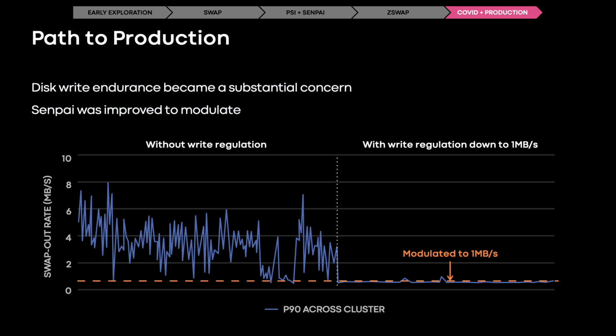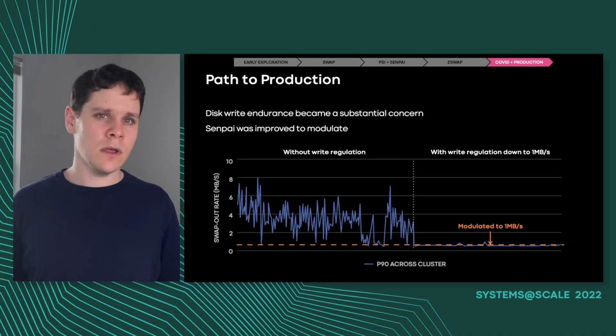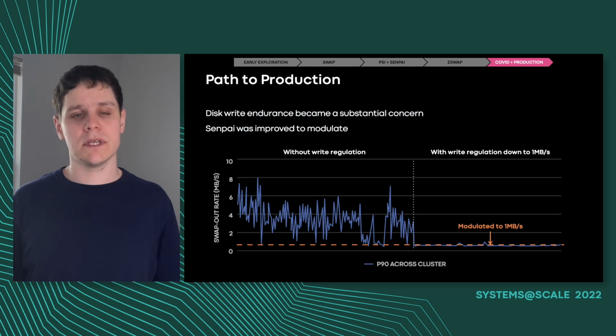So this is a case where we had to scramble pretty quickly and add some new logic to Senpai to not just look at pressure, but also look at swap out rates and modulate it. And here we show that with modulation turned on, Senpai is able to still do reclaim of file cache, but avoid reclaiming swap. So we avoid all the writes on the disk, and we're able to keep some target write rate, in this case 1 megabyte per second. And doing this, we were quite successful. We were able to get this shipped out to a number of our largest applications and get them running successfully, saving quite a bit of memory throughout the fleet.